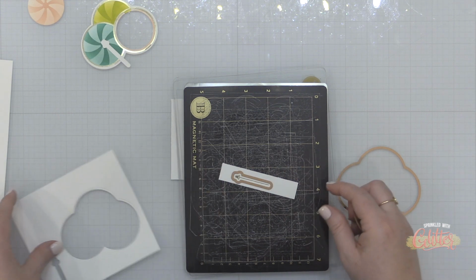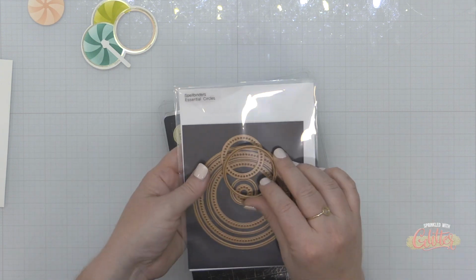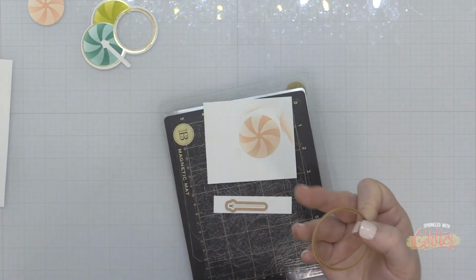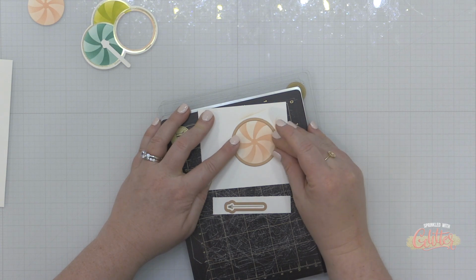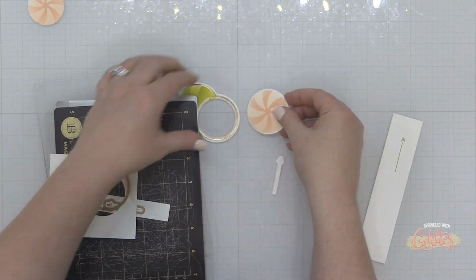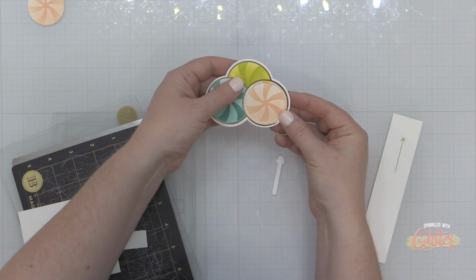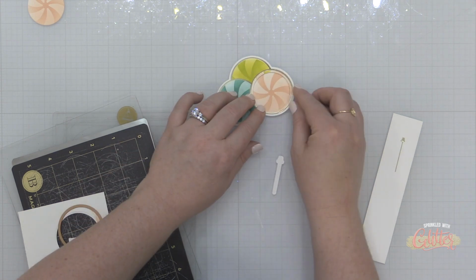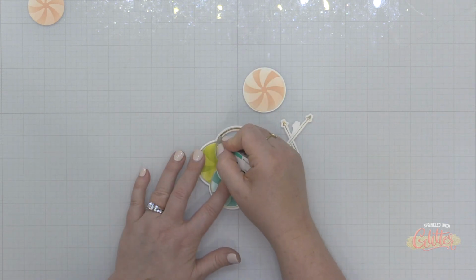Now I'm also going to die cut the other two balloon strings that I need, and I am going to use a larger circle die. This is from the Essential Circles die set from Spellbinders. It's a little bit larger than that shaker window, and it fits perfectly behind this balloon area to kind of seal up that shaker. So I'm going to use that to die cut this kind of backup piece that I have here. I'm also going to use that to die cut a piece of acetate, and I'm using the Glimmer acetate from Spellbinders to die cut my shaker window acetate today.